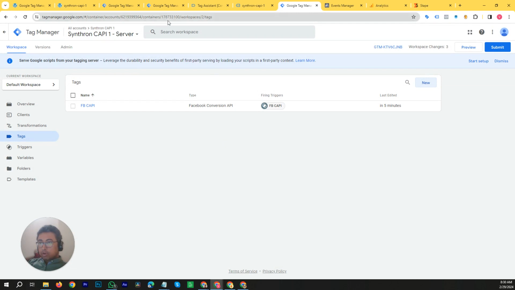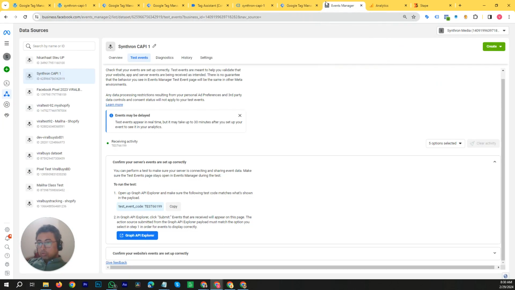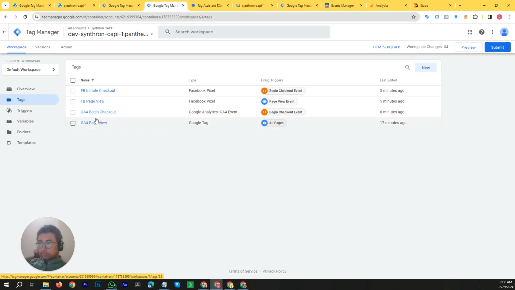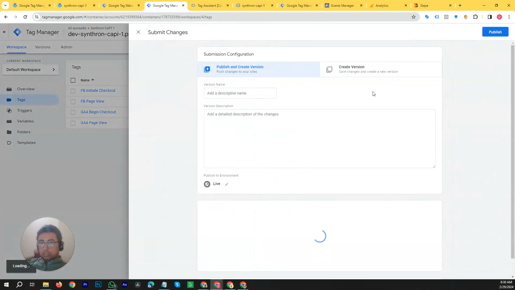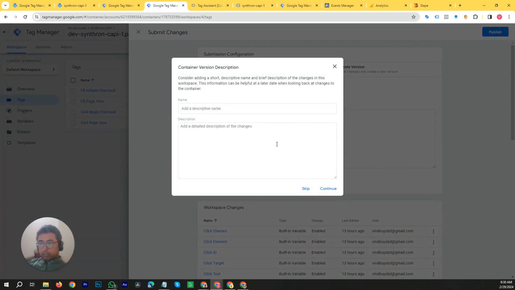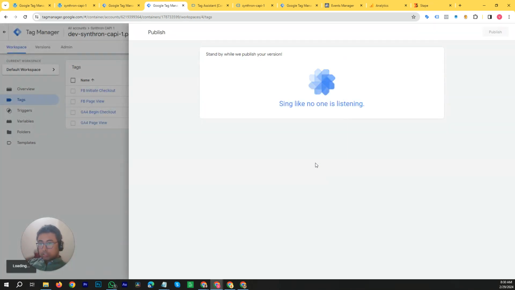Now if we test from our Facebook Pixel, we should be getting data for these two events, which are page view event and begin checkout event, from both our browser side and our server side. To test it, we first need to submit and publish. Just continue.